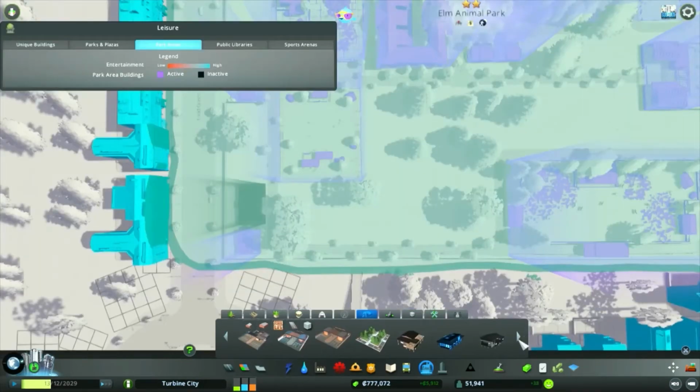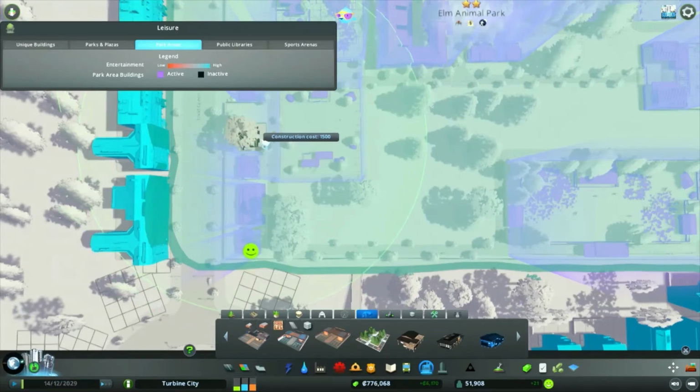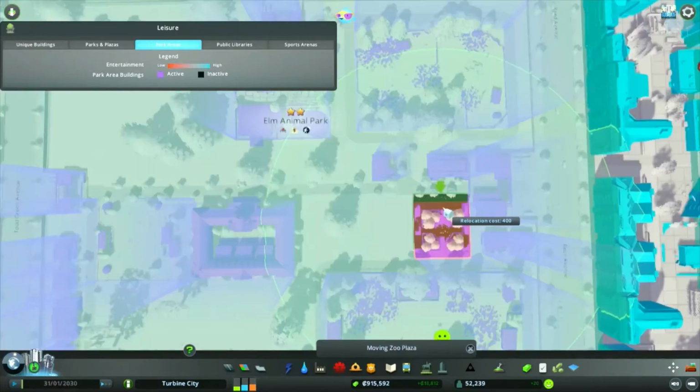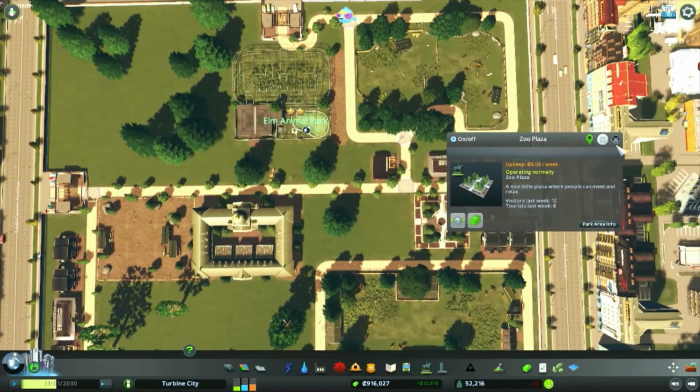Often need to rearrange things to try and fit in some of the bigger exhibits. Get a few of the smaller things popped along the back. And you see you can pop them along the edge of the enclosures themselves if they have built-in paths.